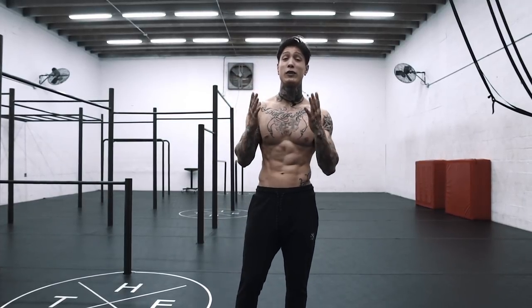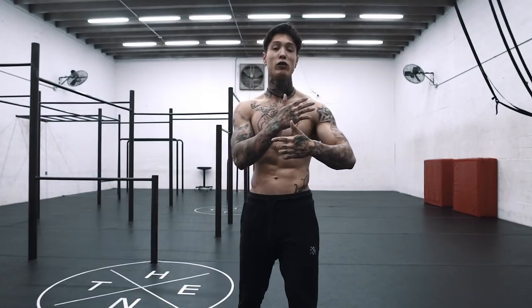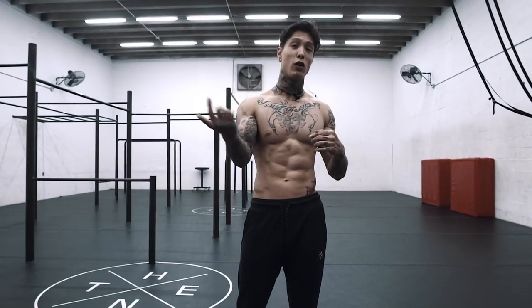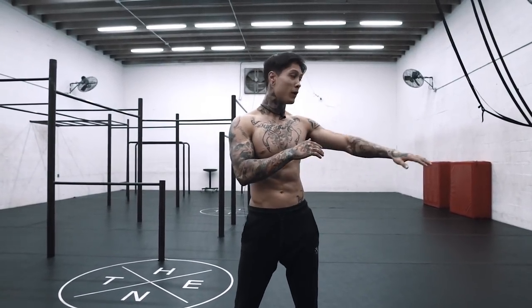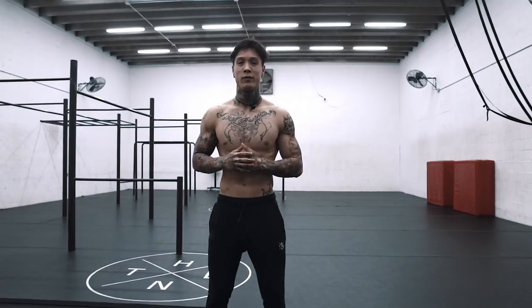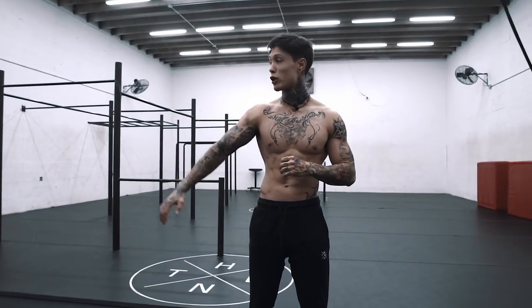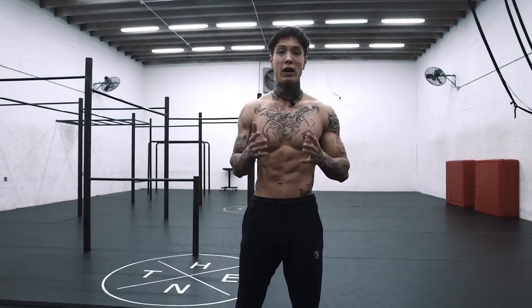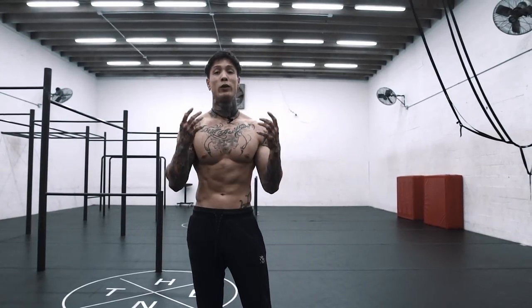The first thing we need to do for the muscle up 360 is to really master our 360 spin. The first technique is a jump squat 360. We're actually gonna use our arm's weight and motion to steer that 360 all the way when we're jumping in the air. As you can see, I'm turning and looking at the side that I'm turning on, as well as using this arm to push out and then let it lead my body. Do not try to literally turn your body with brute force — your arm and the facial direction you're facing is gonna turn your entire body. Rely on this technique for your 360s and you'll do them with perfect form, really fast, really elegantly, which is the whole point.